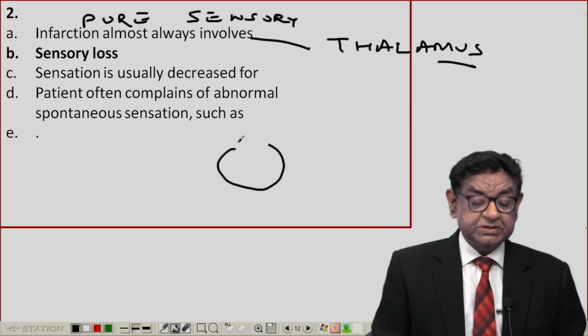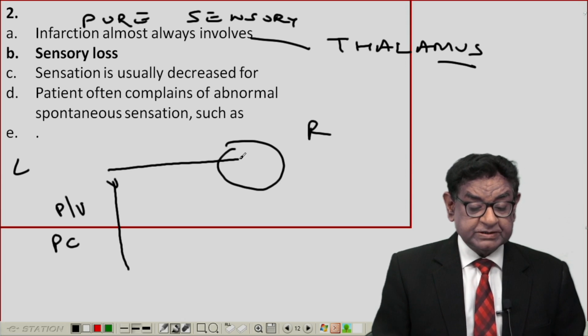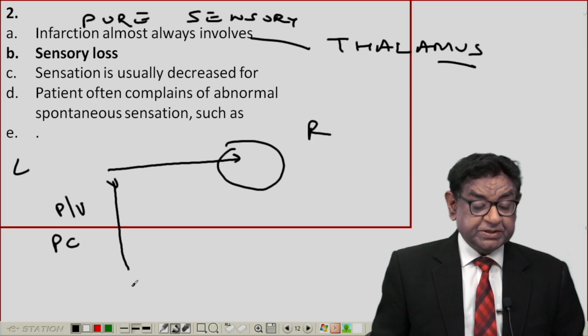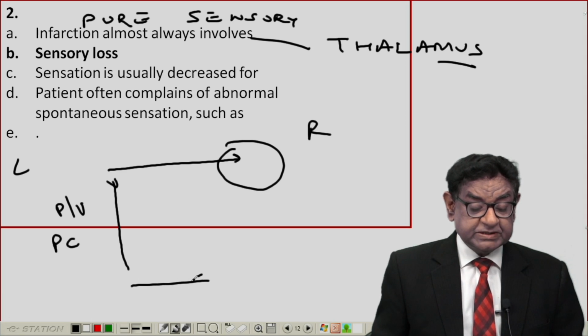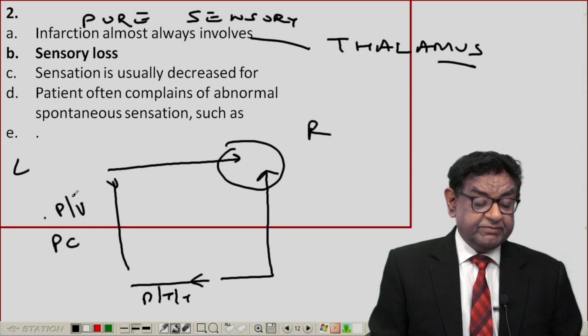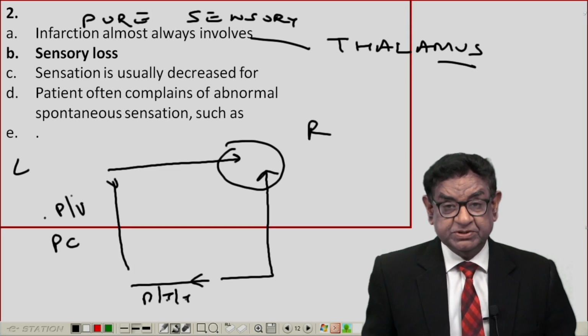You know, this is the thalamus of the right side. So ultimately, the posterior column, this is the left-sided posterior column, which contains position and vibration sense. It goes to the other side and comes to the thalamus. Okay. Similarly, pain, touch, temperature, they enter the cord. They relay on the same side. Pain, touch, temperature: the second order neuron crosses to the other side and comes to the thalamus. Ultimately, position, vibration, pain, touch, temperature, all sensation from the contralateral body comes to the thalamus.